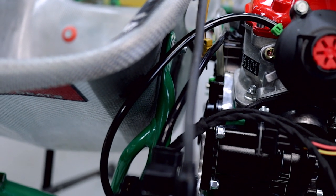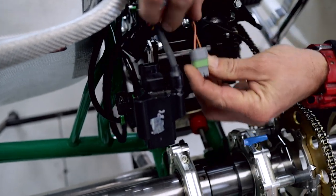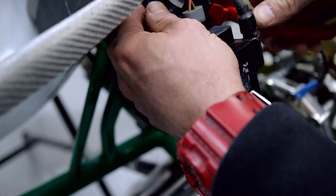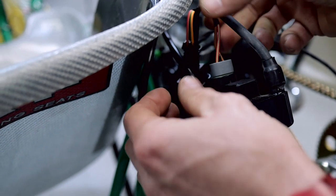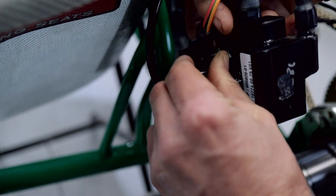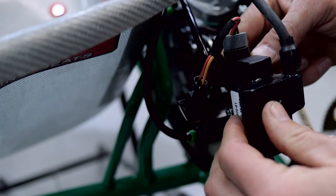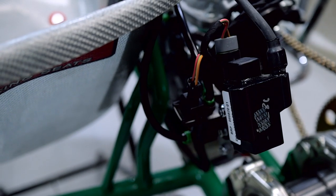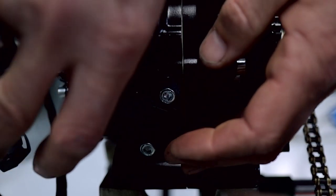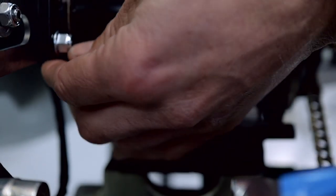Now that we've run the harness down around the seat, we're just going to terminate the plugs into their sockets. The first thing we're going to plug in is the coil lead and that just plugs in there like so. Cut the little zip tie off so that you can get the brake valve sensor down onto its housing — it just clips on like this. To get it on you can just do that, and we're going to zip tie these back so they don't vibrate and break. The last thing to plug in is the crank angle sensor — put it on here, push it in, it's done.